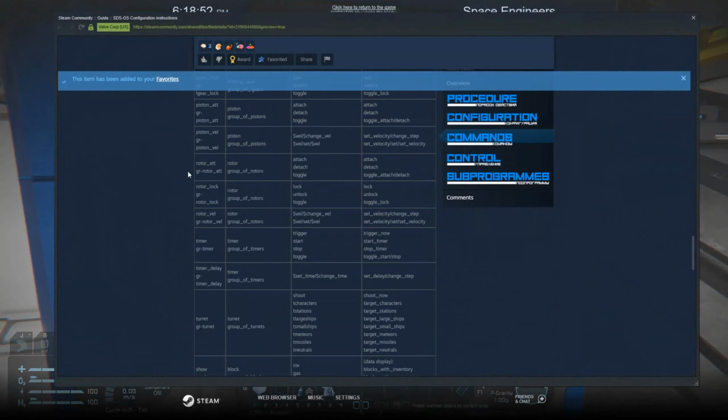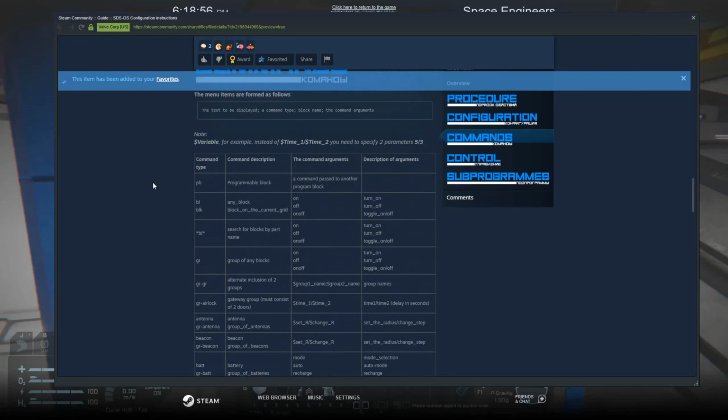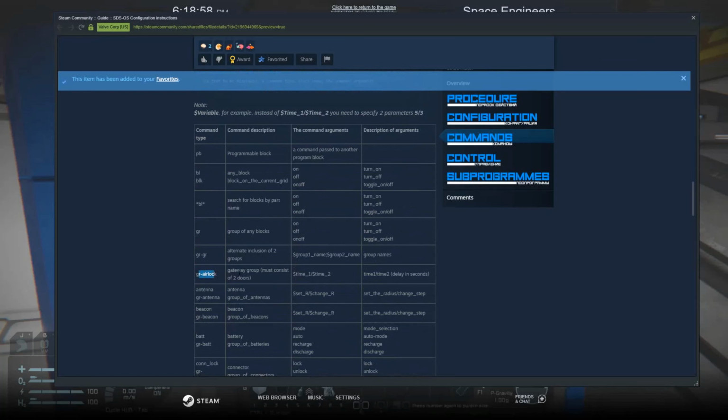Let's see how he works that in here. Group airlock. And the command arguments: time_1, time_2. Time 1, time 2, delay in seconds.